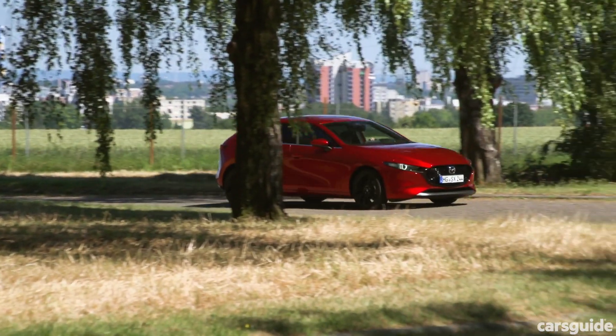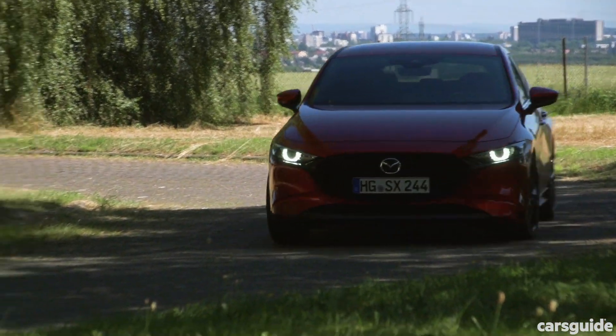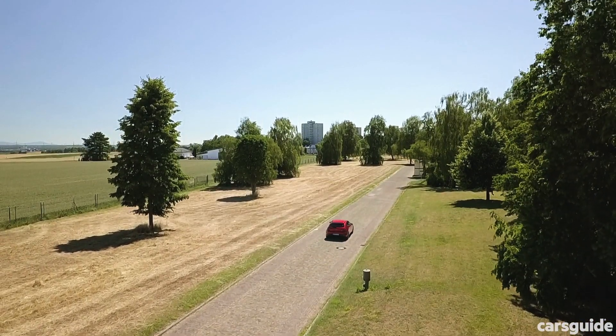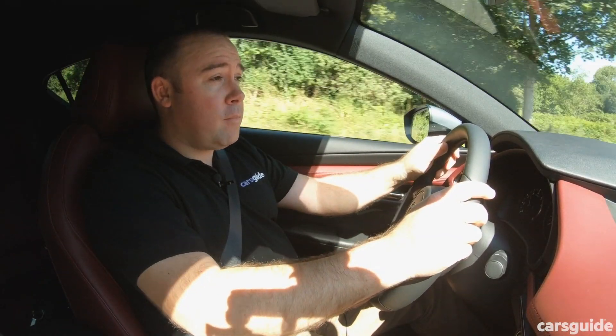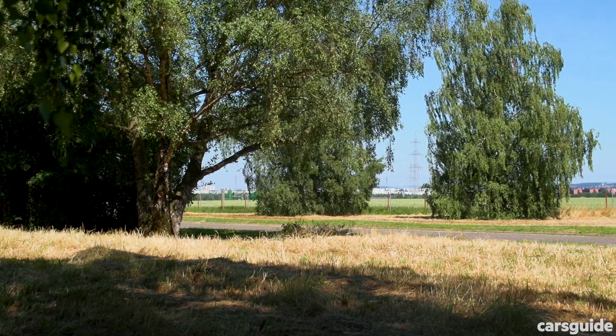Unlike most big technological advancements, this isn't about extra performance or reinventing the wheel. It's about Mazda's bigger picture approach to deliver the best mobility solutions for right now, while still planning for electric and fuel cell vehicles in the future. Our final judgement will have to wait till we know how much it costs over a regular Mazda 3, but for now I can tell you that it works really well and should really suit Australian conditions.